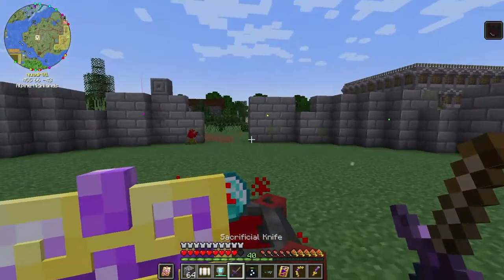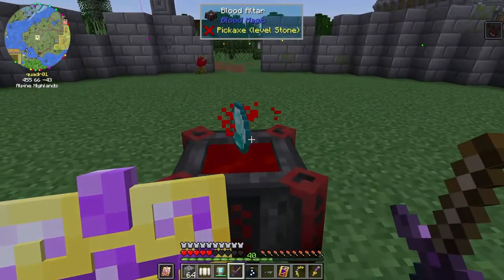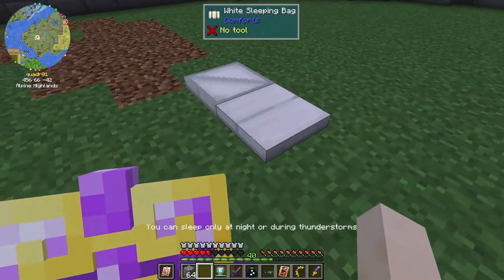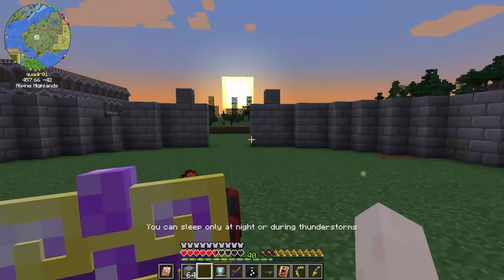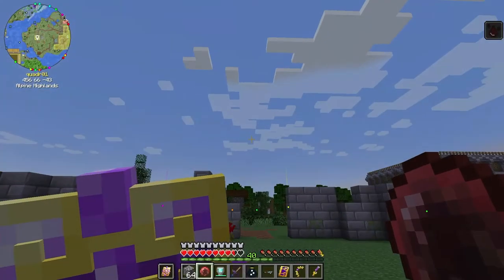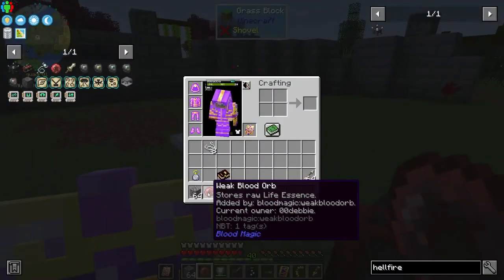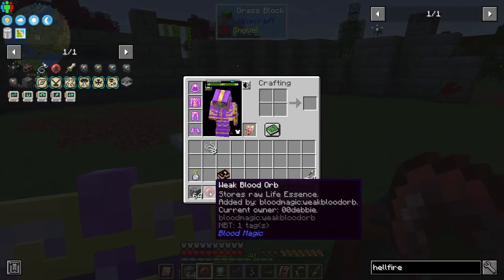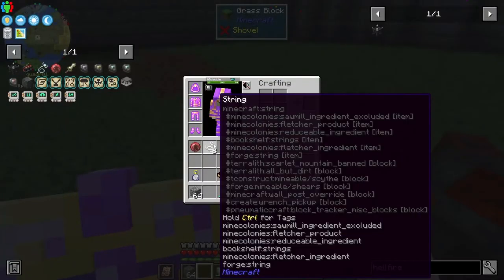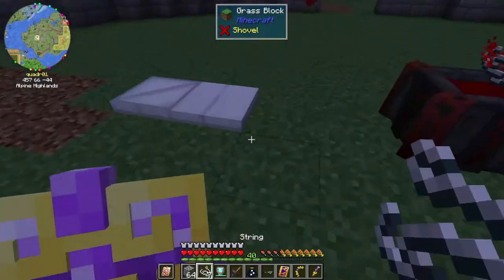Let's see. Oh, it's getting dark. Oh, and look, it just turned. Nice. Oh, it's not time yet. Yay! And then we have to right click it to bind it to us. I'm not gonna throw it in there yet because it can store life essence in there, but what I want to do is get another one of these strings. Will it put one in there? Yeah. Okay, now we can probably sleep.